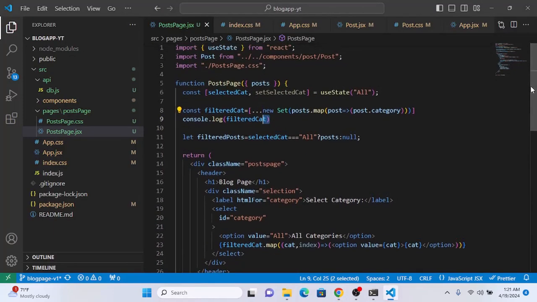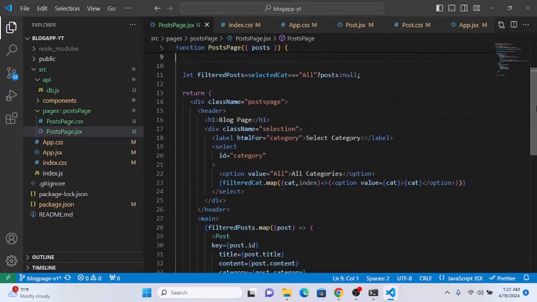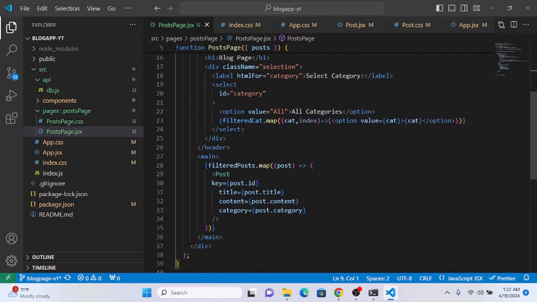So we still have a lot to do, guys. Bear with me, guys. This is the hard part to explain, but it also needs you to pay so much attention for you to understand it very well. So right now we want to put an event listener on our select tag.